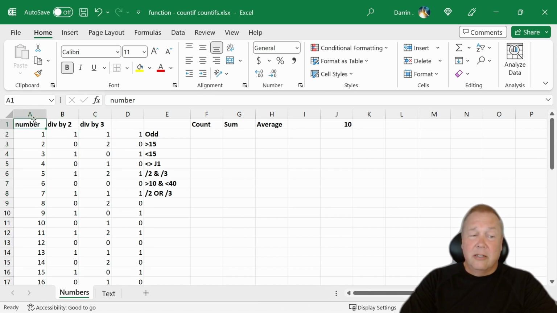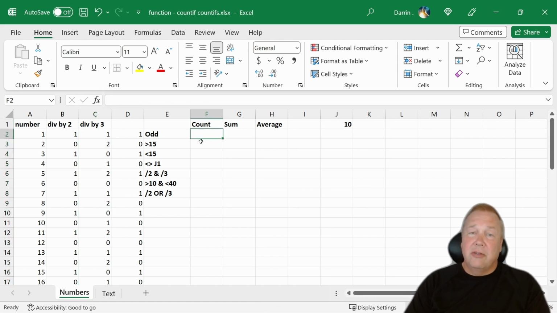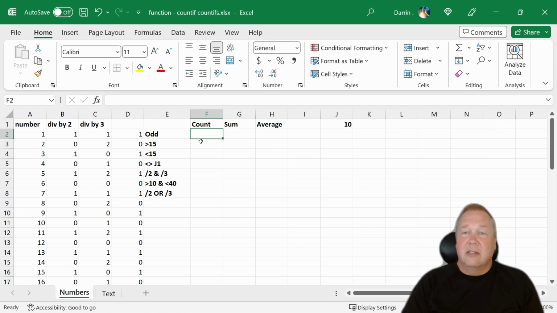So these are those numbers, whether or not they're divisible by 2, and divisible by 3. If you don't know the modulo function, it's the remainder. 6 divided by 5 is 1 remainder 1, and it's that remainder part.